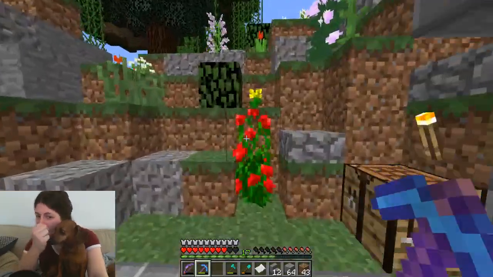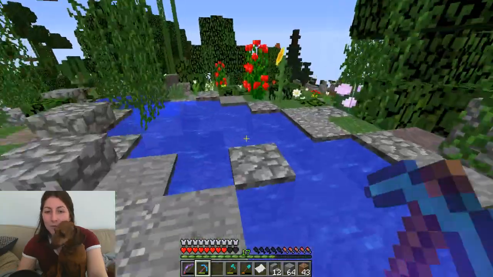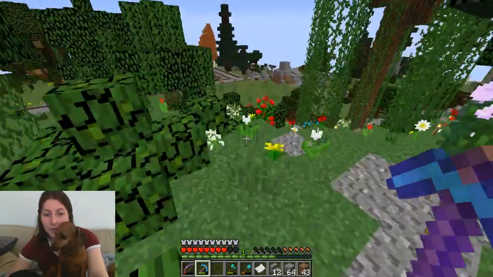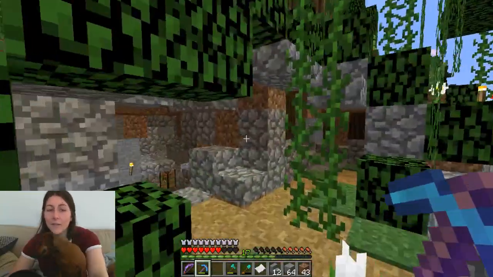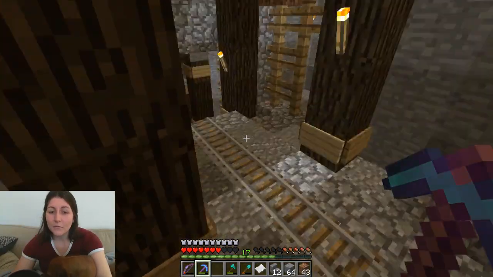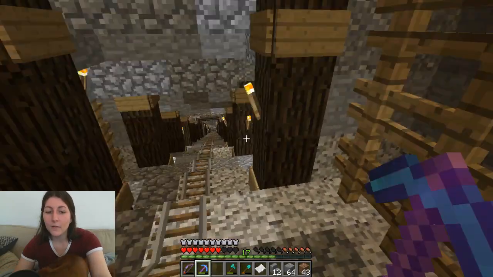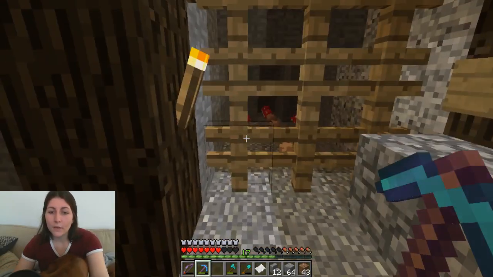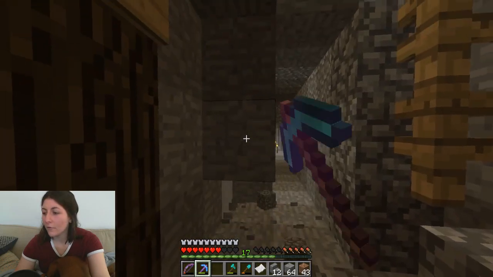Okay, so we're gonna go over to the mine just to get a little bit of cobblestone. So the mine's down over here in these little tunnels. It's got a little train cart so you can easily push stuff up and down. But we are just wanting to get some cobblestone quickly.